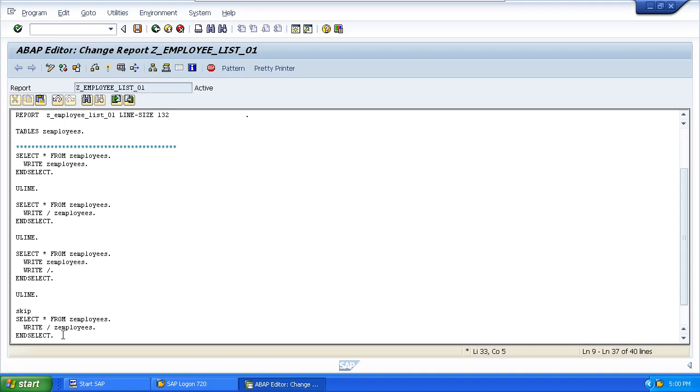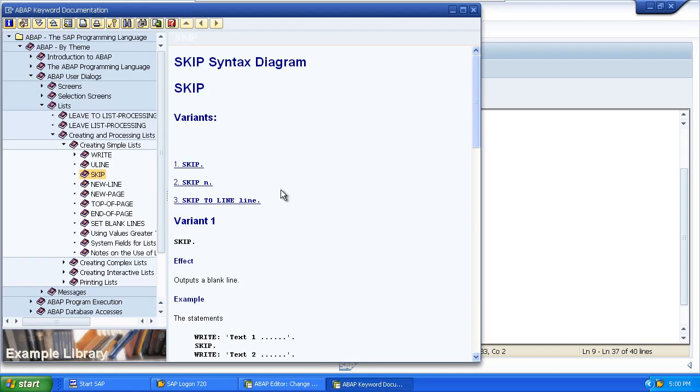And you can have an addition with the skip statement to allow you to skip multiple lines. So in this case we'll say skip 2 lines. Press the F1 key on skip just to see the help on it. There you can see skip, skip however many lines you want, or you can skip to a specific line number.